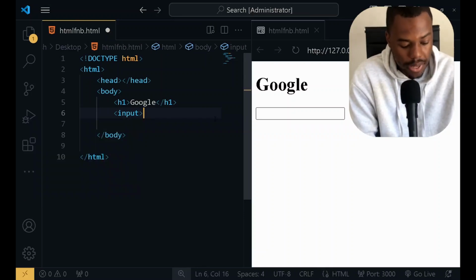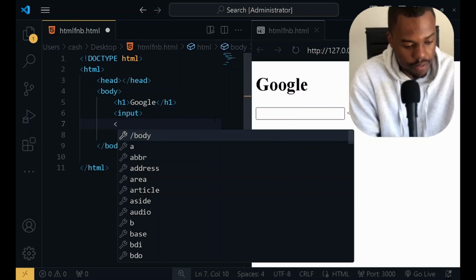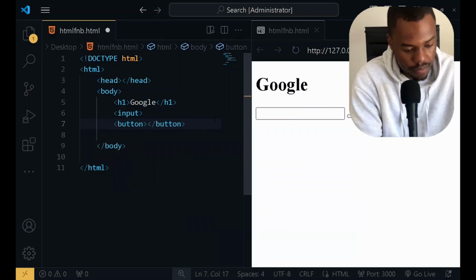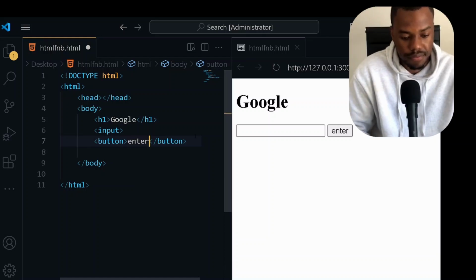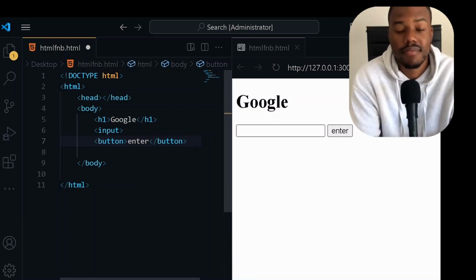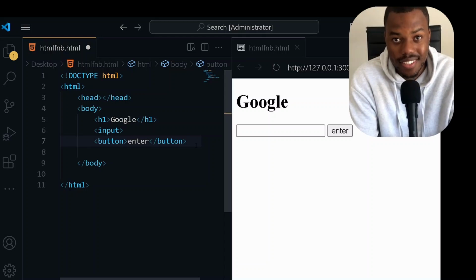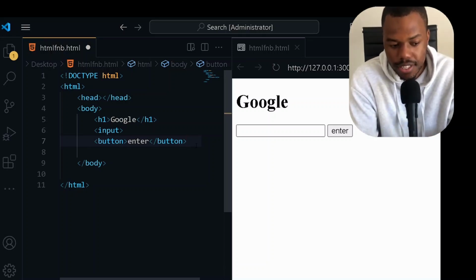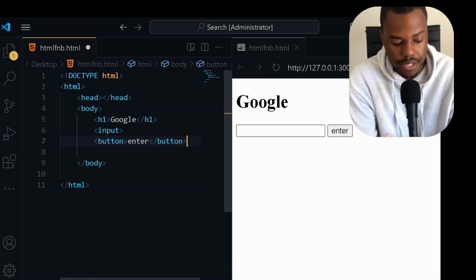And we can have buttons. Is this not what the basics of Google looks like? So this is HTML, guys. This is HTML at its basics.